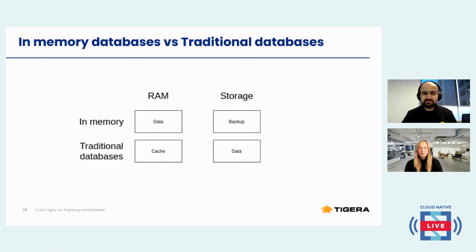All right, at this point, I feel like I owe a brief description of what an in-memory database is. Traditionally, databases used storage to store data. Upon request, they transfer that portion of information into RAM, and after a query is done, they might leave it inside the RAM to be used as some sort of cache and speed up the next lookup process.